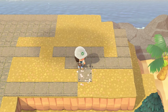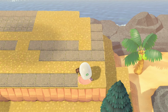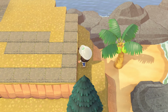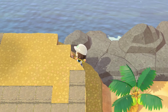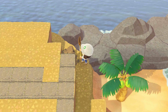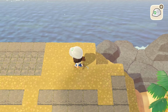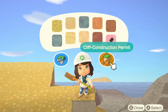So I'm going to leave those top two because those are where we're going to place the two homes. And I'll just do this part where the fence has to go. The fence goes this way. Okay, so I've decided to go ahead and make that at least even beside the house. I'm really hoping it lets me place it there because I obviously can't put two squares of cliff there, but I still want it to go here. But I would much rather this line up on the ends there. That would make much more sense. We will find out when I go grab his house.